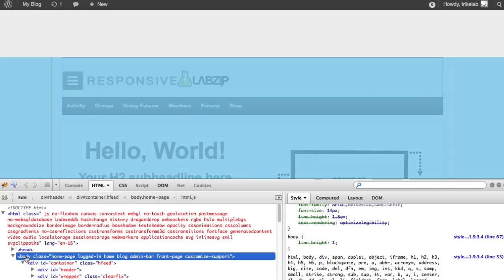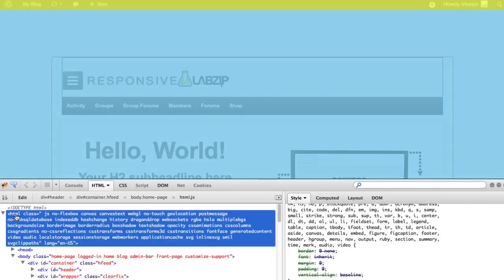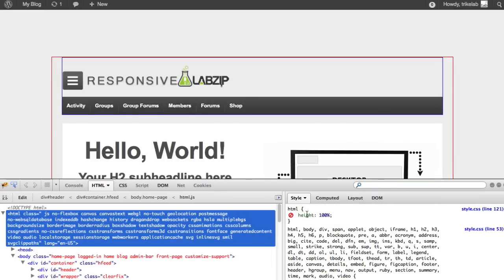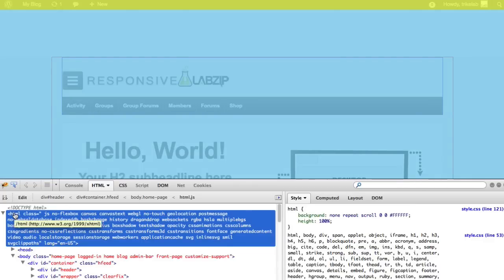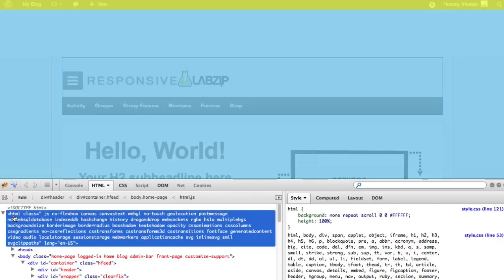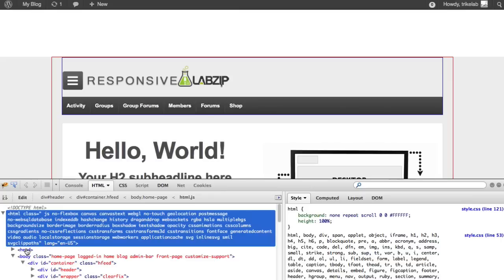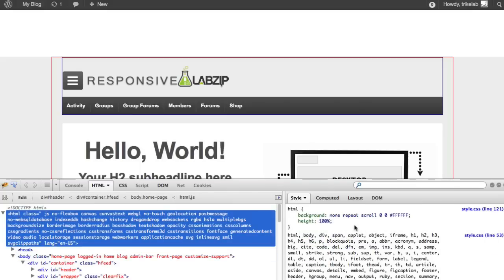What if I went to the body? Actually, in this case, I'm going to go to the HTML. And on the HTML, if I put a background, made that white. Did you see what I just did? I went to the root of the object model here, and I made the core, the HTML, which is basically the underlying canvas on which this entire thing sits, white. So we've got the body sitting above it, and we've got the background core white.